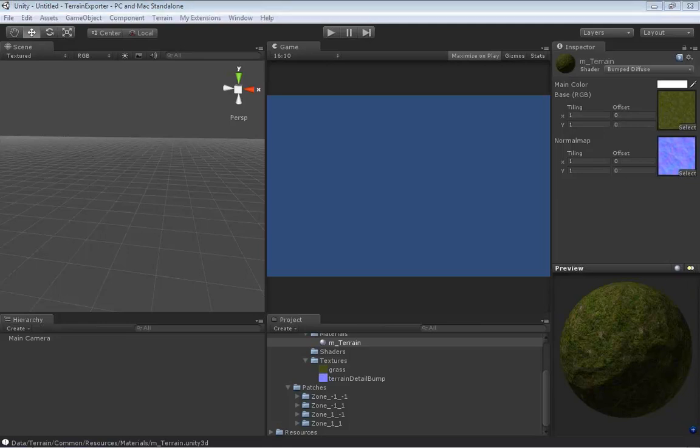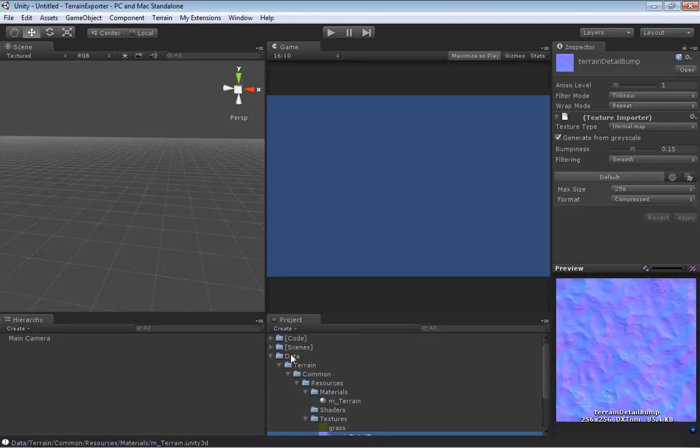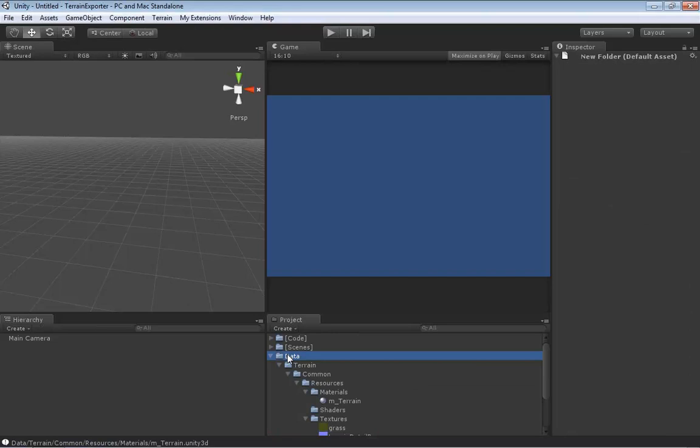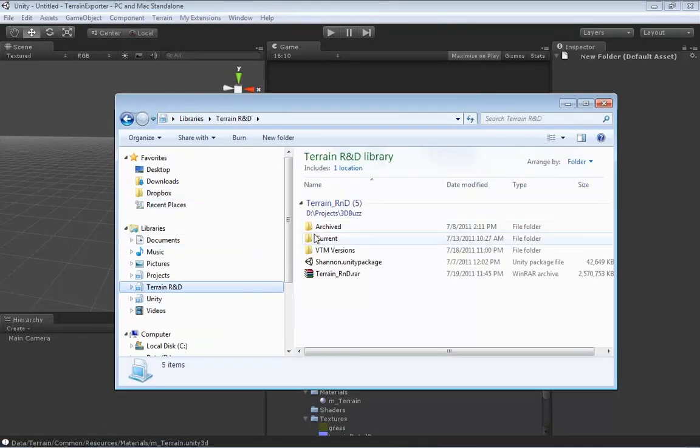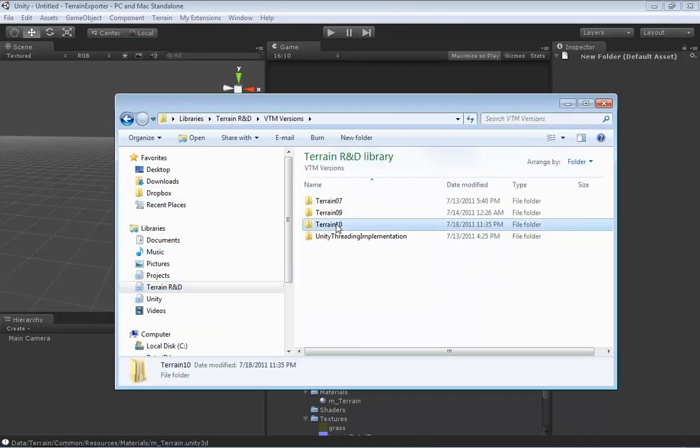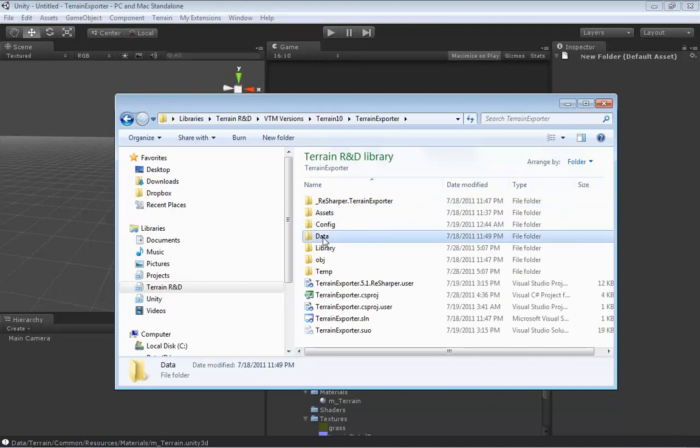So we haven't implemented any of that code yet. So everything will get put there, but it's not done at this point in time. Because right now, if I were to type this in and tell it to save, it would assume that I meant this data folder inside of assets, not the data folder that is on the same level of assets, which is current versions, train 10, train exporter, this data folder.